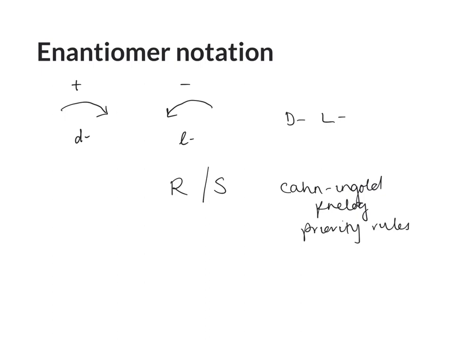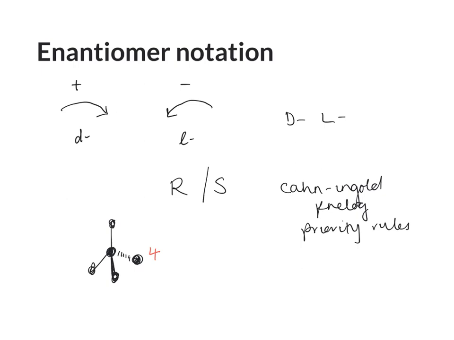And it uses Cahn-Ingold-Prelog CIP priority rules again, like you saw with the alkenes, deciding which group's your priority, and therefore is it E or is it Z. It uses the same sort of system. So if you look at the chiral carbon and the groups that are attached to it, so this is our stereocenter, our chiral carbon, you have 4 different groups attached, and I've drawn these all in black. They're all different groups. This makes it chiral. You would apply the Cahn-Ingold-Prelog priority rules to these 4 groups and give them a priority number.